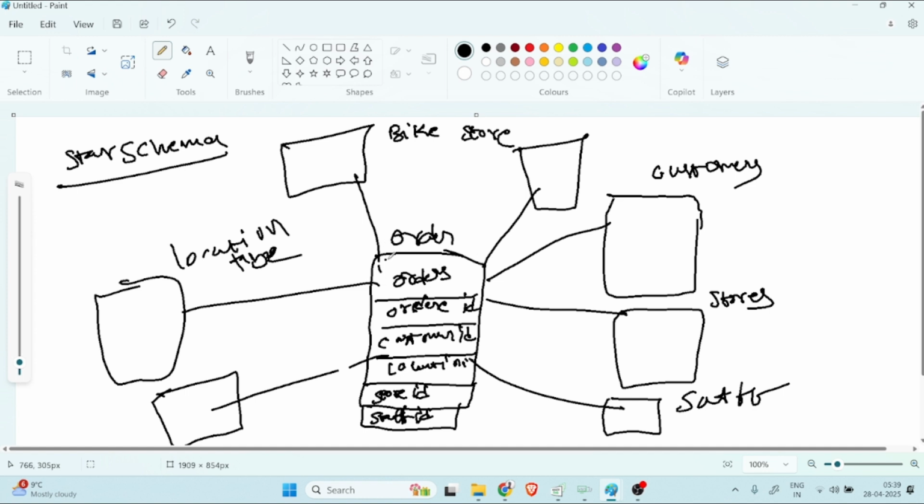From the main table, they have the descriptive information, and from the orders table you can create multiple tables. Each field, each column in orders, has descriptive information about each of the dimension tables. You got it, right? Each column in the fact table has the descriptive information that is in the dimension tables. This is a star schema.